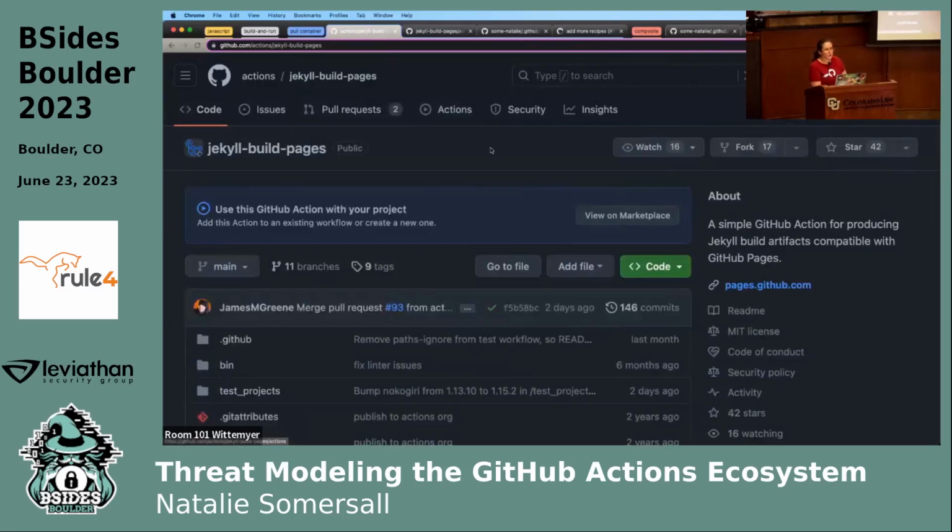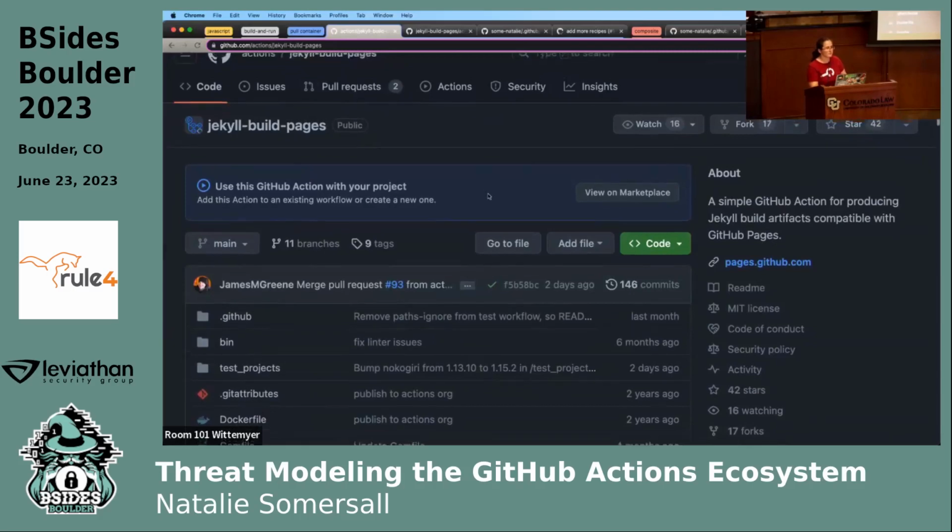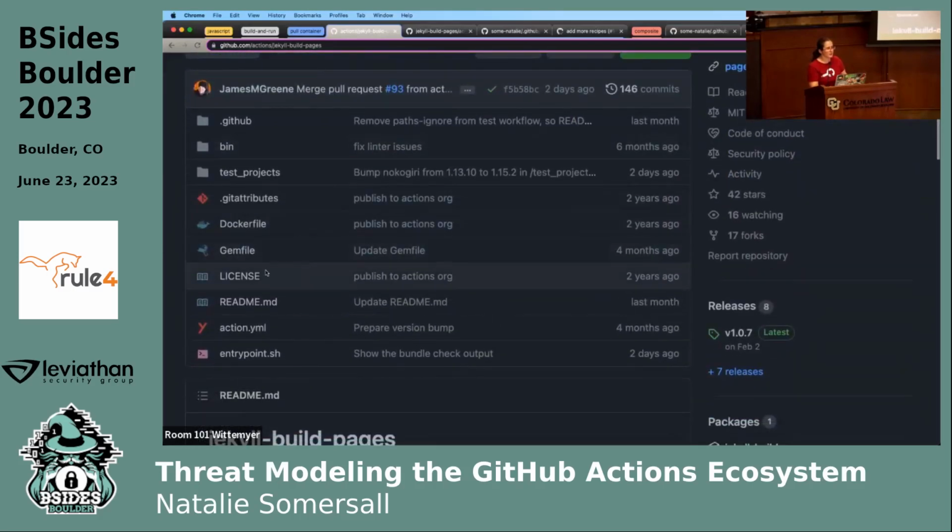So when you use GitHub Actions to build your GitHub pages, there's kind of two models for pages sites now. You can do the traditional build off a branch, or you can define a GitHub action. And when you use the GitHub action, it actually is just using a Docker file. And you would know that by looking at the action.yaml file.